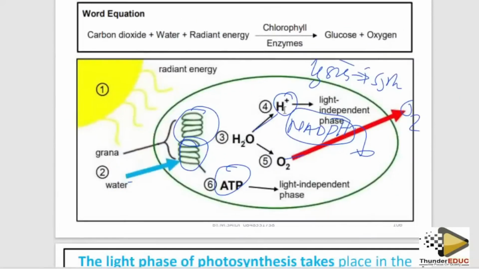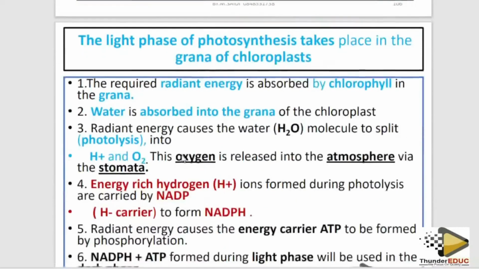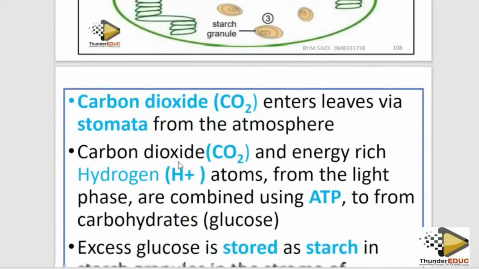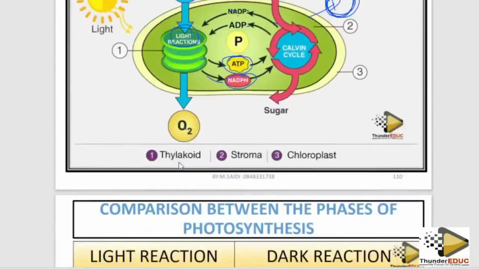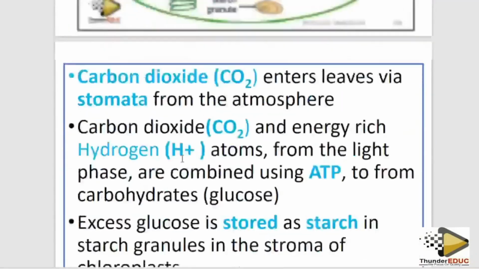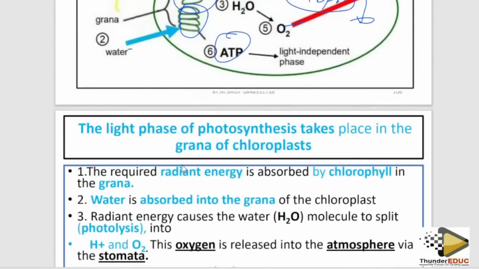Okay. Here, I say that make sure that you know how to differentiate between light dependent phase and light independent phase. I said that even here there is another terminology. I think the person who was asking about terminologies, I talked about it when I reached here also. Yeah, it's here.